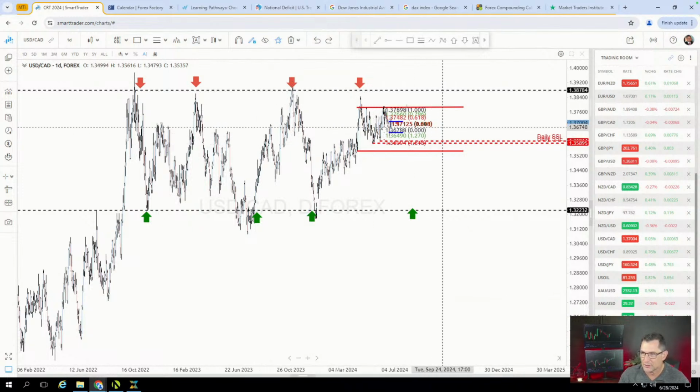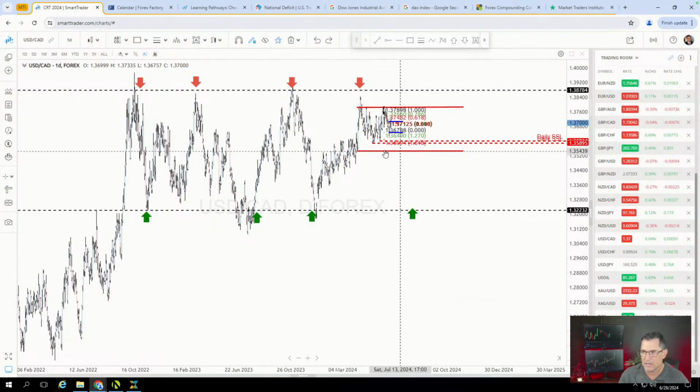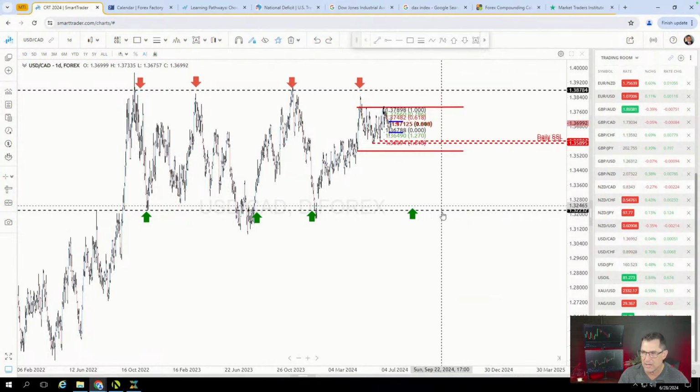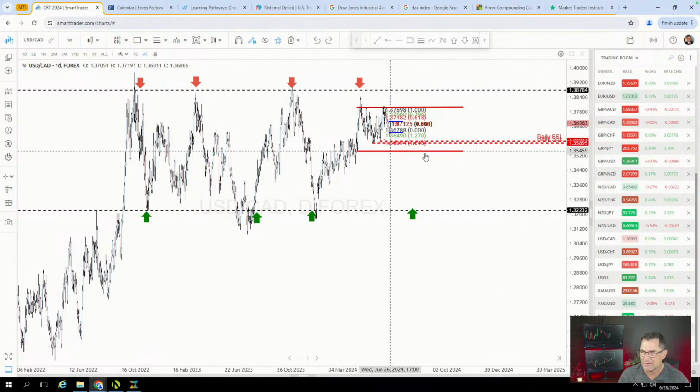Now we're inside this consolidation right here. We're looking for price to break through that consolidation around 135.43, and then past that break, we're looking for price to drop down to 132. So clearly, this is a level that the market is looking for. And why have I got that level there?